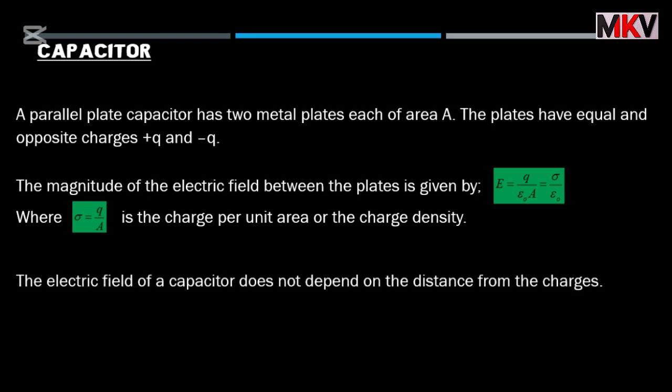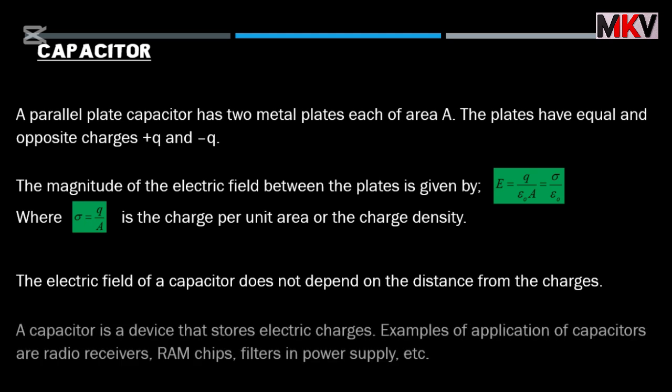Now, the electric field of a capacitor does not depend on the distance from the charges. So looking at the charges on the plate, the distance separating the charges does not affect the electric field of the capacitor. Rather, the quantity of the charge and the area of the plate are the parameters that affect the electric field of the capacitor.